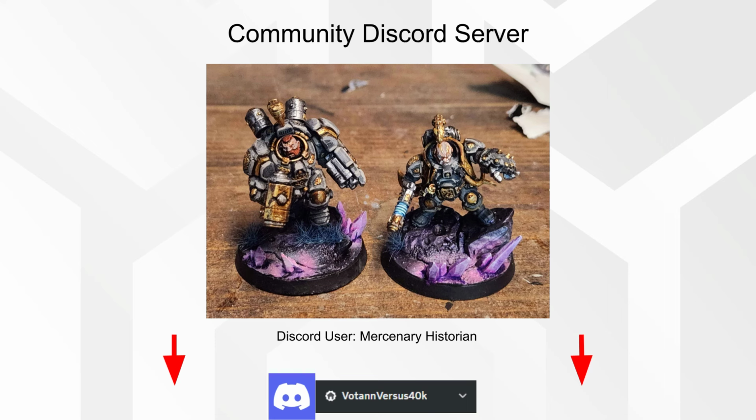Now this is usually the part of the video where I showcase a painted model for the unit I'm actually discussing, but surprisingly I couldn't find any. So if you do have a picture of an Ironmaster you would like featured on the channel, now is the best time to join and share. In the meantime, here are two beautifully painted characters provided by our Discord user, Mercenary Historian.